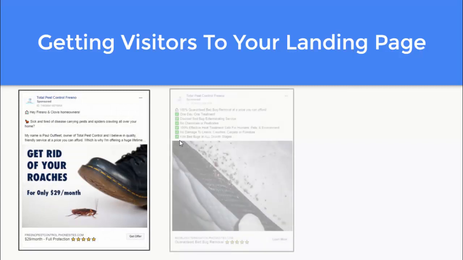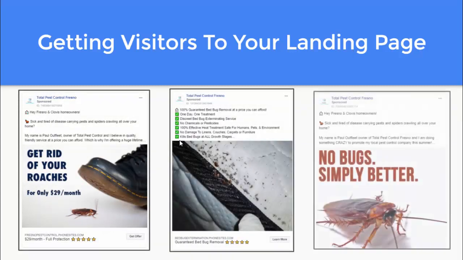So Facebook ads, of course, here's just a few examples of Total Pest Control. Here's some of their ads here. You see high quality images. We use a few emojis. It's kind of fun. And we tell a story. "Hey, Fresno and Clovis homeowners, sick and tired of disease carrying pests and spiders crawling all over your home?"